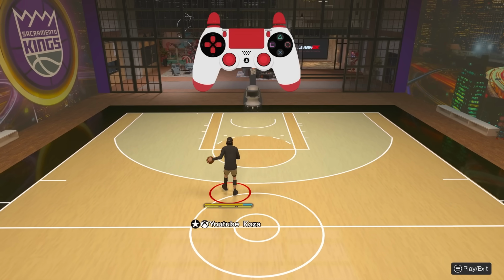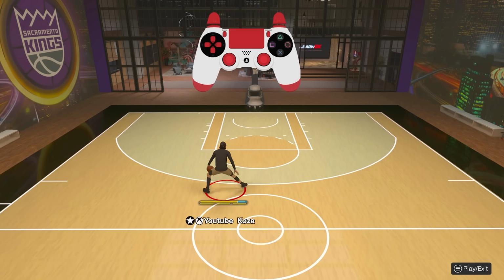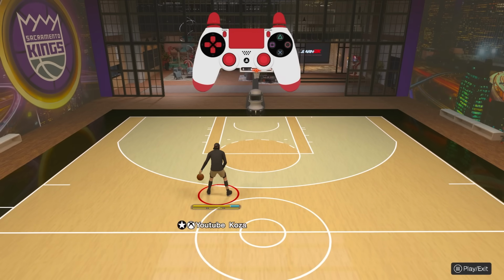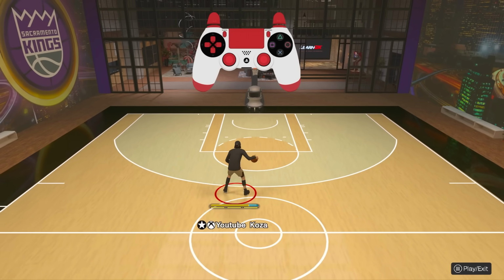Combo moves is when you're not holding turbo. I'm gonna go right left on the right stick really quickly, right left. You're gonna get a standing combo. You can also go left to right, towards the ball hand and then towards the off ball hand, left right. You can get that animation there.